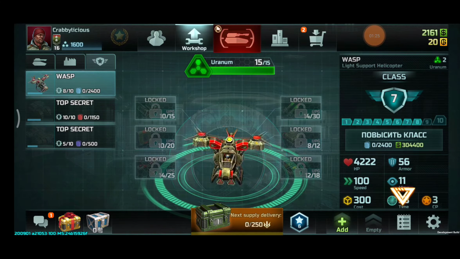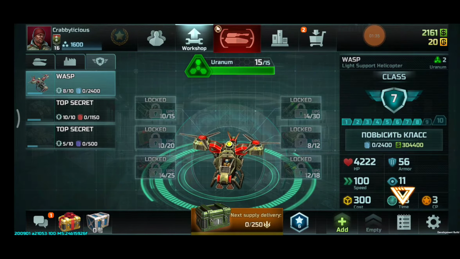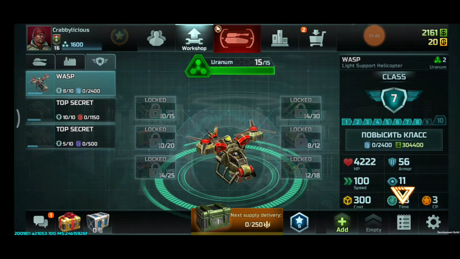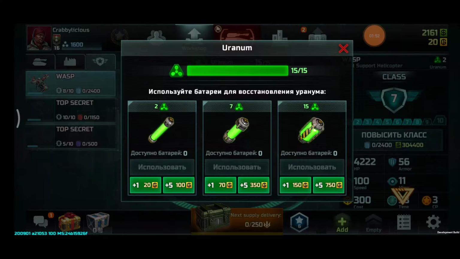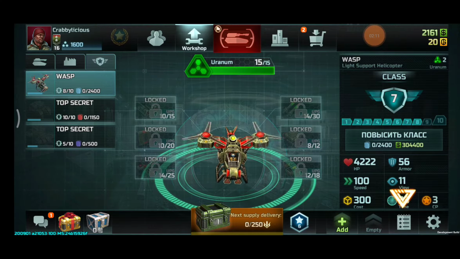Now the uranium here, as per some that missed my video, is actually used to unlock the heroes for you to be able to use them inside a battle. There's a maximum of 15 uranium. You can't go over that. If you have a question regarding the uranium, the uranium replenishes itself over time. You don't necessarily need to buy gold to replenish the uranium, but if you can't wait that long, you can use up gold to replenish your uranium. Just giving you a heads up on that. It's not really required for you to use gold so that you can use the hero.